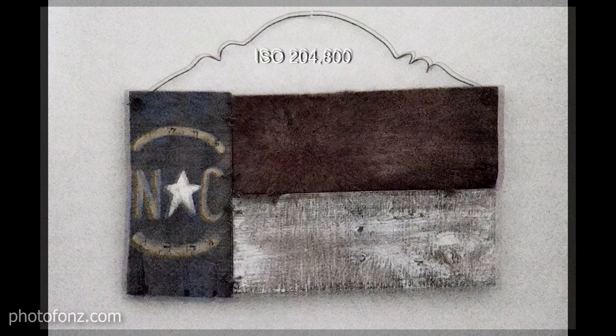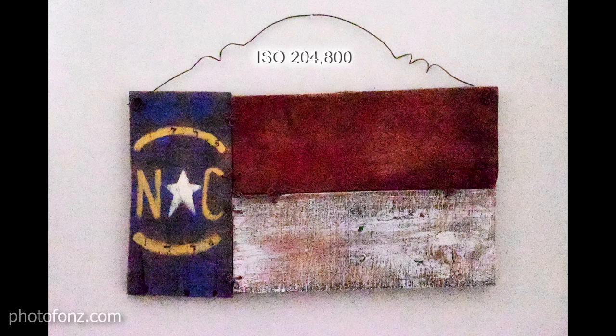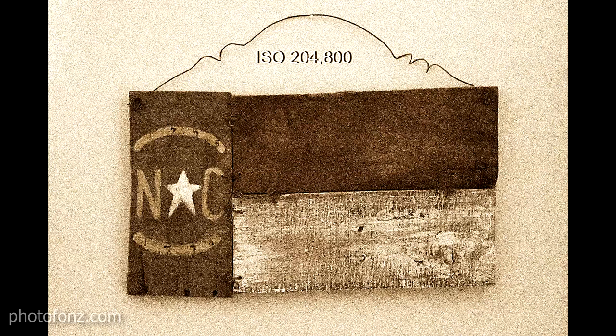And also, for art's sake or for fun, you can do some enhancements to these super high ISO images. You can turn them into black and whites. You can soften them up just a little bit. You can change the contrast and color using either Adobe Photoshop or any other software program that you want to use. And you can also exaggerate some of the grain if you want to, just to give you more of an artsy look.